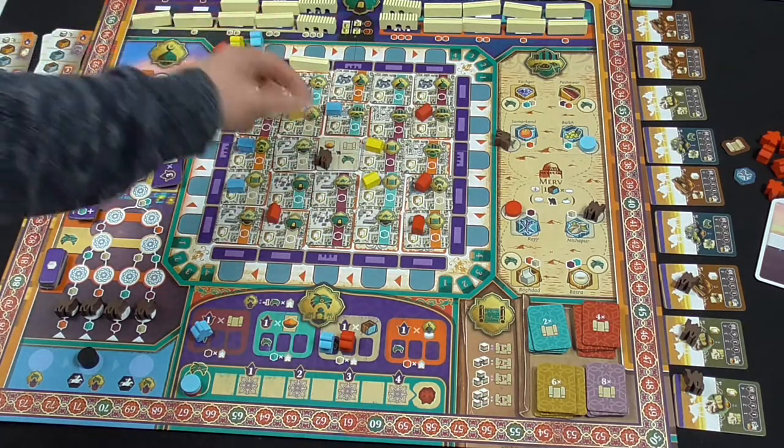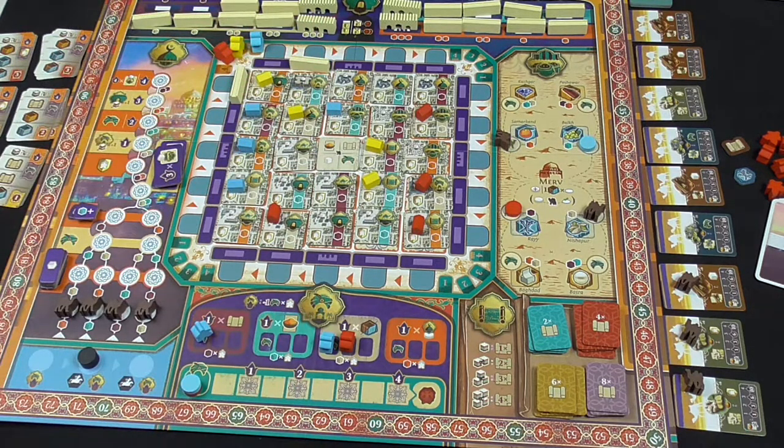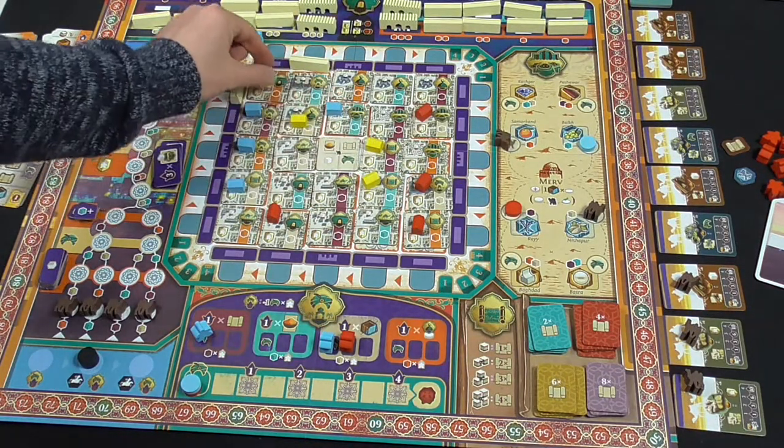So that shouldn't... I grabbed a white cube, which I haven't spent yet. So that camel should be back with me. That should be back in the supply. So do look out for that. I just get a little bit lost in the video sometimes.